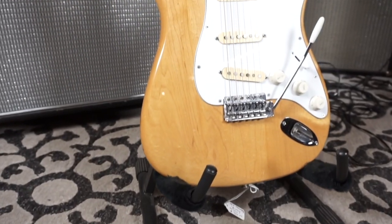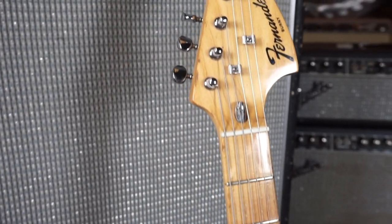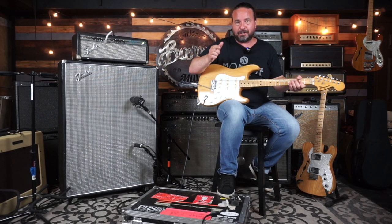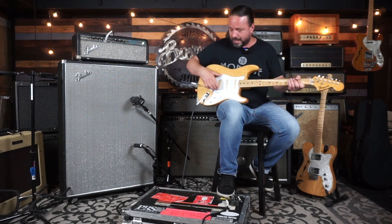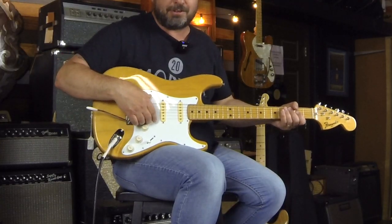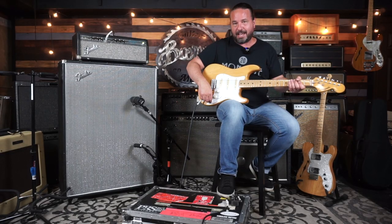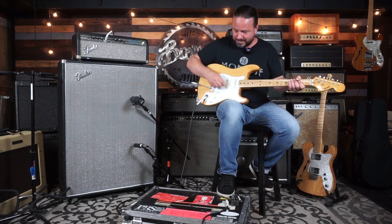Okay, so yeah, this Fernandes Strat is very straightforward. It's got a very killer tone to it, to me. This will be in the back pickup. But the cool thing about this is most Strats on the back pickup, I don't know if you know this or not, but most pickups on the back of Strats do not have the tone knob on it. It doesn't work. But with this guitar, it actually does work on the back pickup. So I'll just play this.